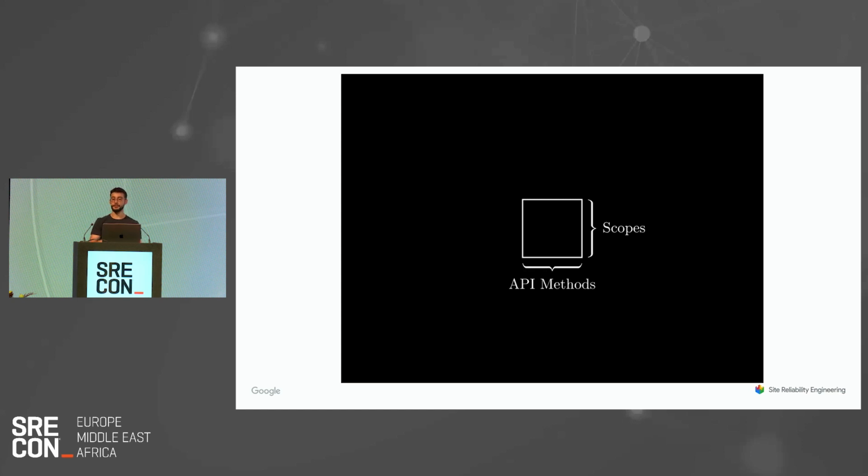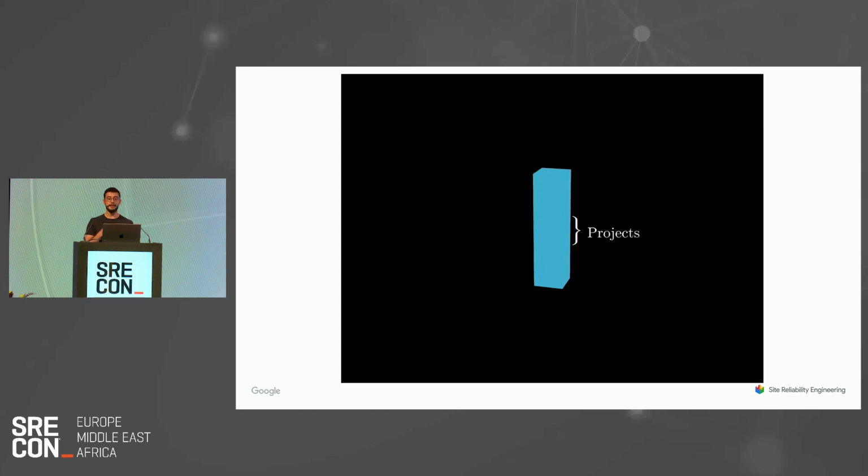That's a 2D view. We can actually improve it by adding a third dimension that represents our customers. If we, let's say, have 1 million of these customers that we care about, the number doesn't matter. It's the fact that it's orders of magnitude bigger than the previous 2 dimensions. This means that, in theory, we could have billions of SLO budgets, which could be like small rooms in this building. The real number, though, is closer to millions, because not all projects use all API methods in all scopes. The big number, which was close to 30 million when I started building the system, wasn't the main problem.